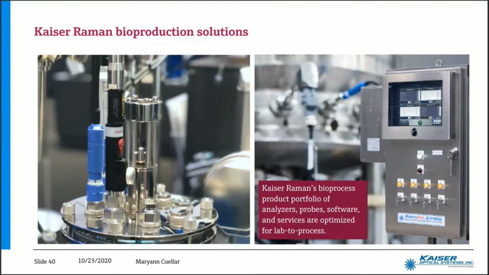The majority of Raman applications in biopharma to date are focused at the bioreactor. Kaiser offers a portfolio of analyzers, probes, software, and services that are optimized for bioreactors in lab and GMP. Since our launch into biopharma around 10 years ago, we've continued to improve and expand our portfolio specific to the needs of bioproduction users. Kaiser Raman is known for its trusted performance and scalability, and we're committed to innovation as well as advancing our bio portfolio to meet the industry's rapidly evolving needs for PAT.